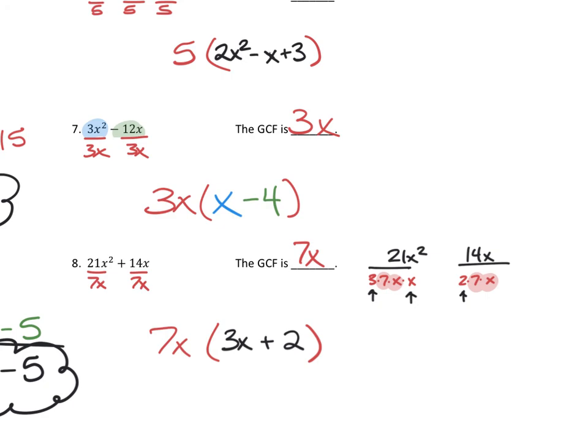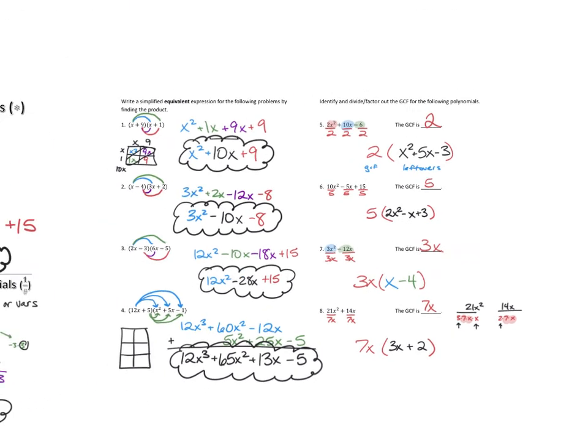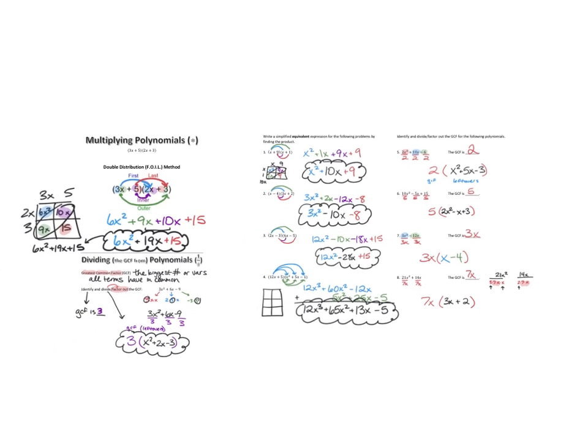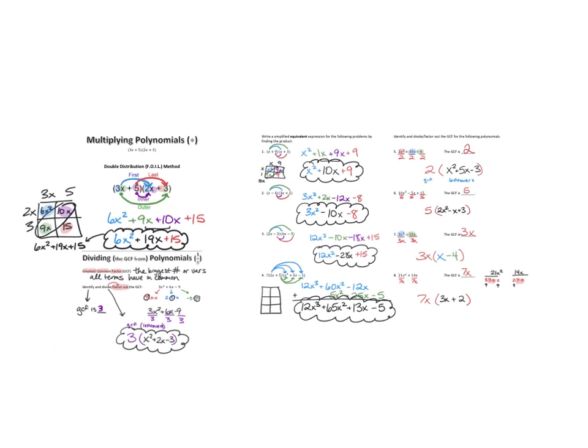So remember, we're trying to take the training wheels off of using the Punnett square method and start going into the FOIL or double distribution method when we're multiplying polynomials. We're also dipping our toe into dividing polynomials by just dividing out what's called the GCF today. We're going to get into more complicated division later on in class called factoring. It's one of my favorite things, so even if you hate it, you have to pretend you like it. But we will see you in class and we will practice these 2 skills.